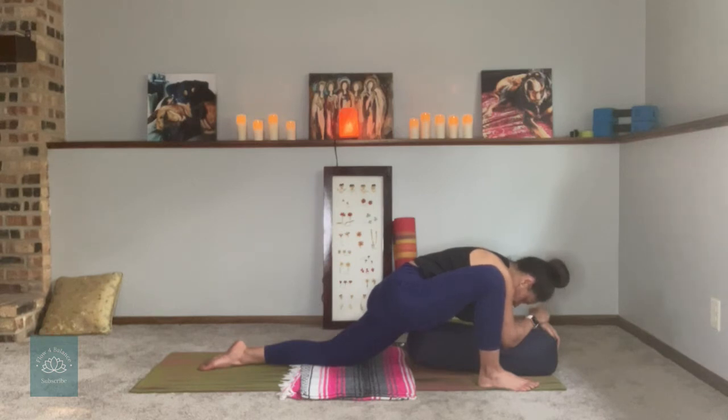If you feel coming down onto the pillow or blocks is too much and you need to be on your hands, please stay on your hands and do what is going to benefit your body the most. We have 1 minute remaining in this pose.